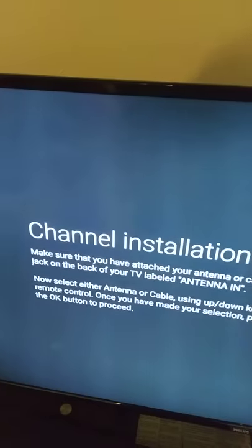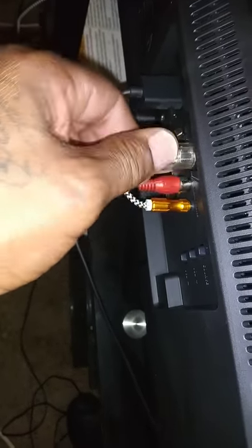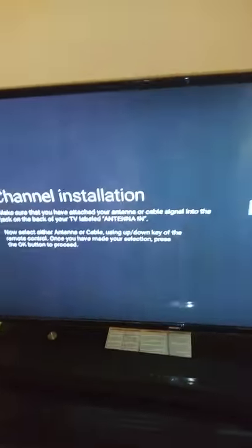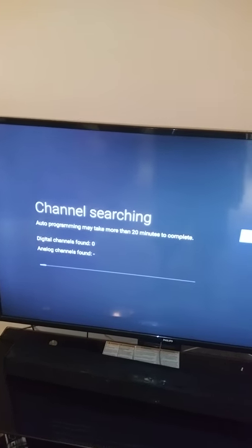All right, so I'm about to hook this on up so we can do a channel scan. All right. Hooking it right here. I'm gonna choose antenna. I'm gonna have y'all wait the whole 20 minutes.